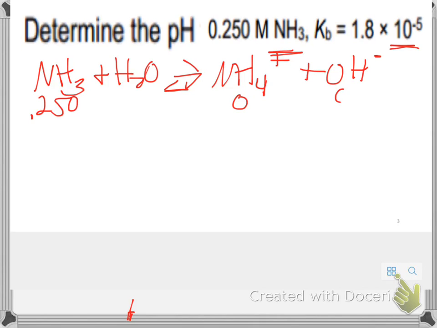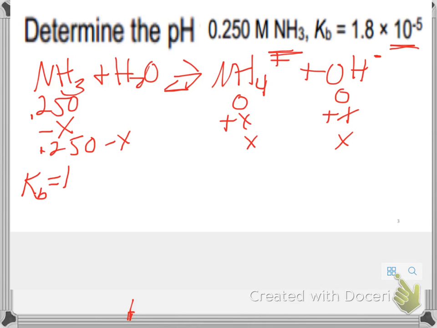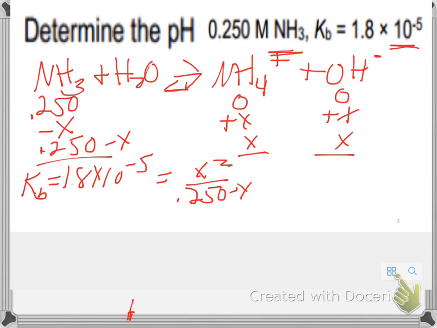And it won't completely ionize, it's a 2-headed arrow, so if I start with 0.250 molar of this, and I start with none of these, this is going to lose X, this will gain X, this will gain X. So my ice table, my equilibrium is going to be 0.250 minus X, X, and X. So what I know is my Kb, which in this case is 1.8 times 10 to the minus 5, is equal to my products, which would be X squared, over my reactant, which is 0.250 minus X. Now, because my Kb is so small, I know that my X is going to be tiny, so I'm going to use my simplifying assumption and get rid of that.